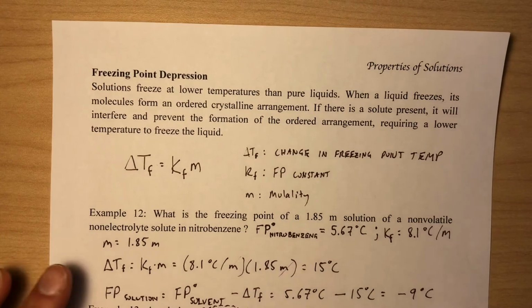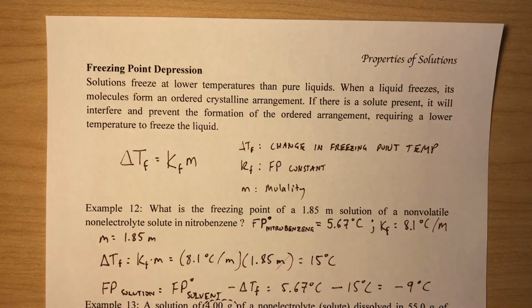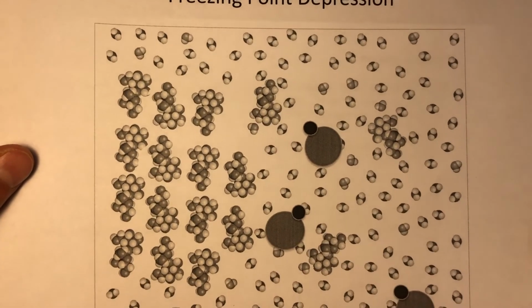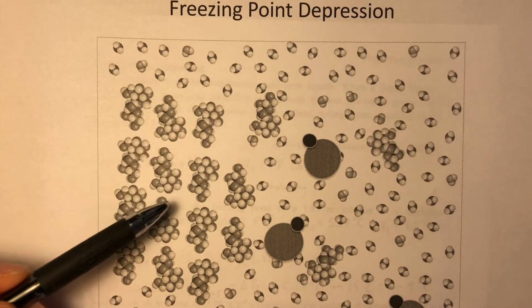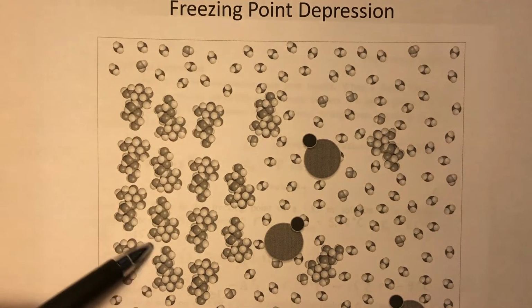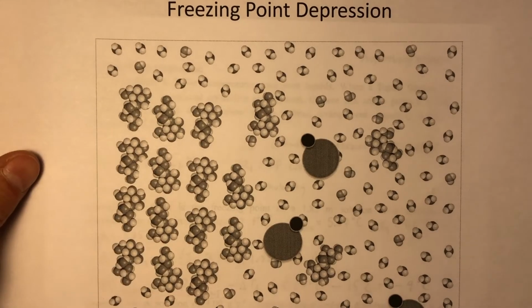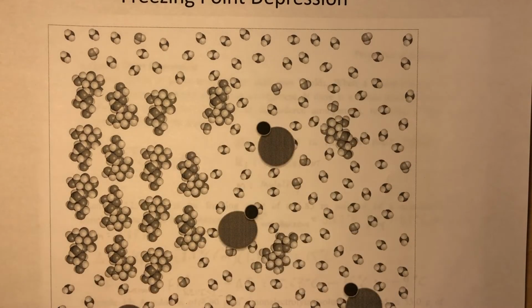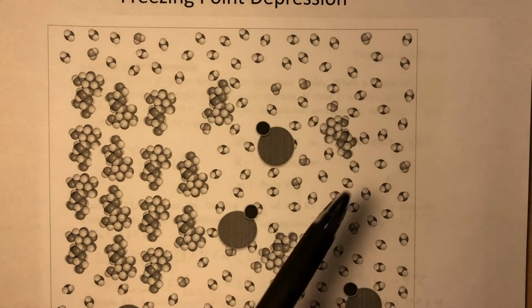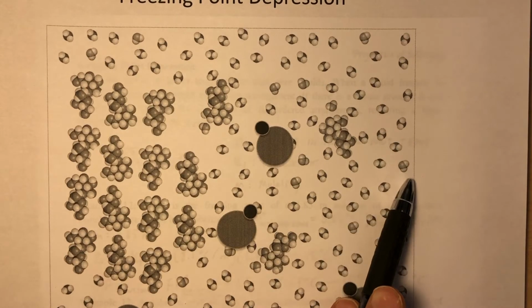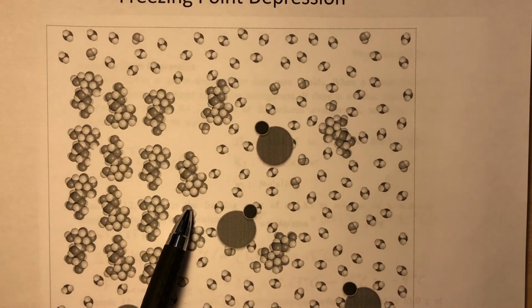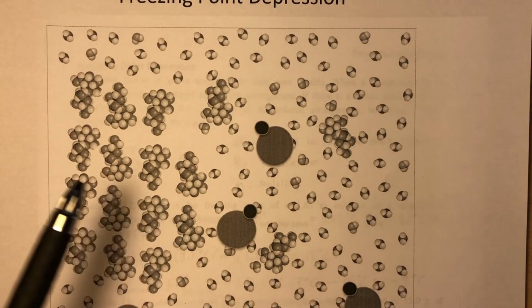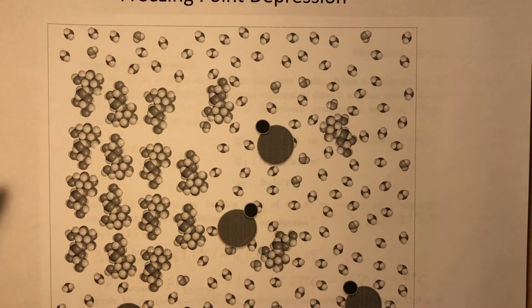In our next example, we're going to talk about how freezing point changes as you include a whole bunch of solute. So in this diagram, what we can see on the left side is our water molecules coming together to form ice. So this is a much, much more structured environment, whereas on the right side, we have a whole bunch of water molecules that are in liquid, so it's a lot more chaotic over here. So as we go from right to left, this is the freezing of water. We have liquid water. As it becomes colder and colder, it starts coming together and forming regular patterns with an ordered structure of ice.